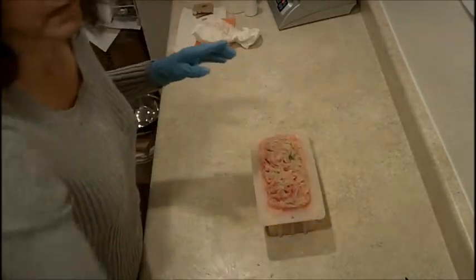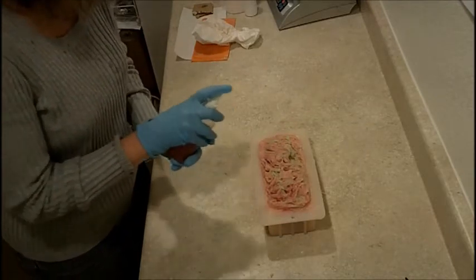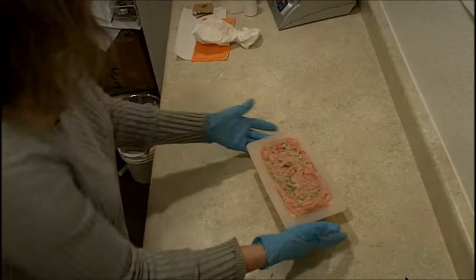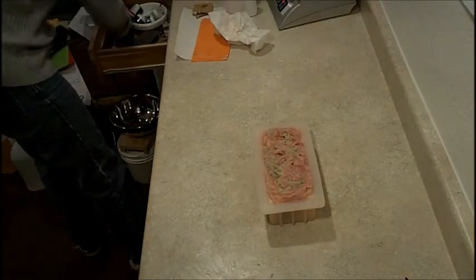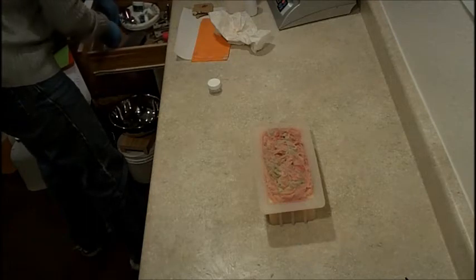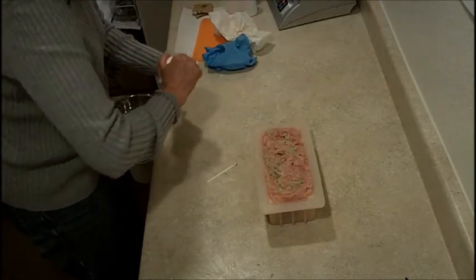Here's my alcohol bottle, and it's just got a raspberry red mica in it. And I can't really see the mica on it. It's making it shiny. So there's that. And now for the glitter. I'm just going to do a white iridescent, I think. Grab stuff with gloves on. In fact, I'm going to take my gloves off to do the glitter because I just can't get the lid off and get it done.